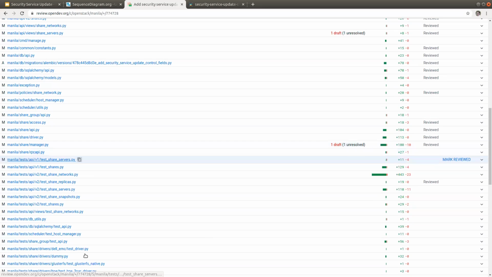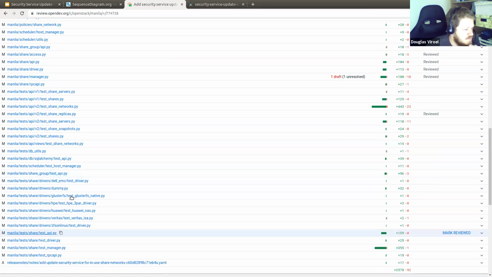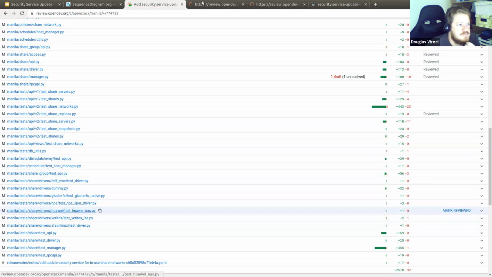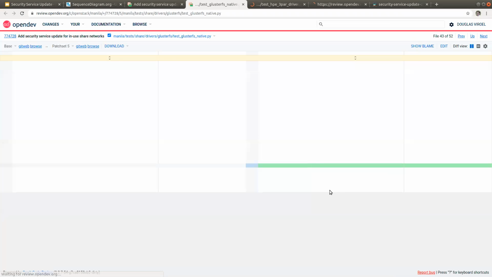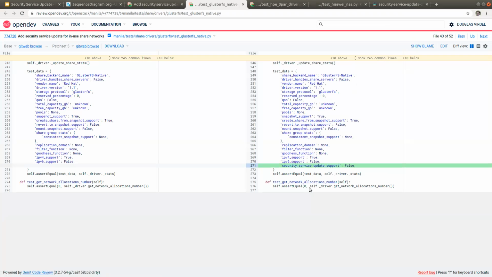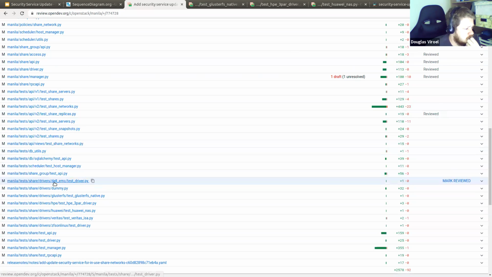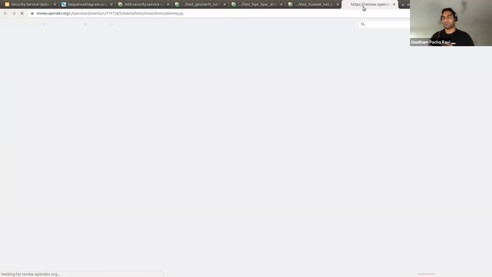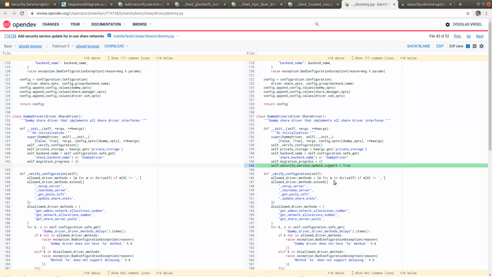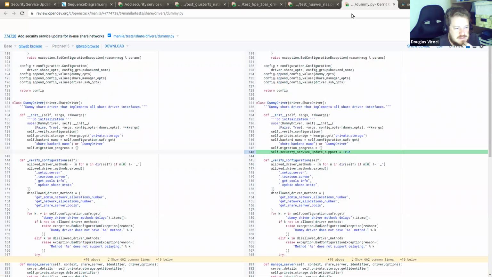There are some modifications in some files from drivers, like test HB, 3PAR. Basically unit tests that were broken because they didn't have this flag as well. Okay, nothing in the driver code, only their unit tests.